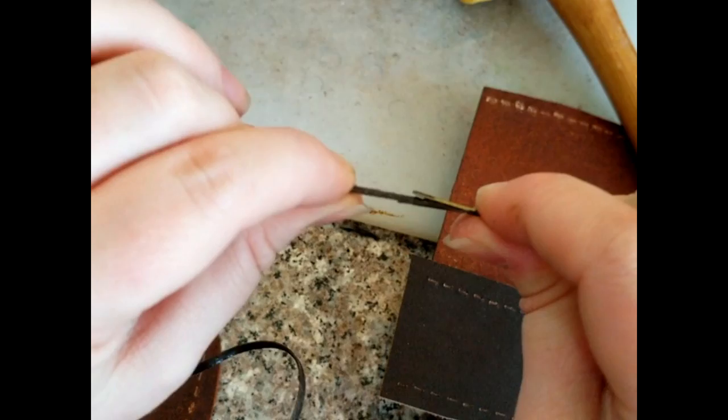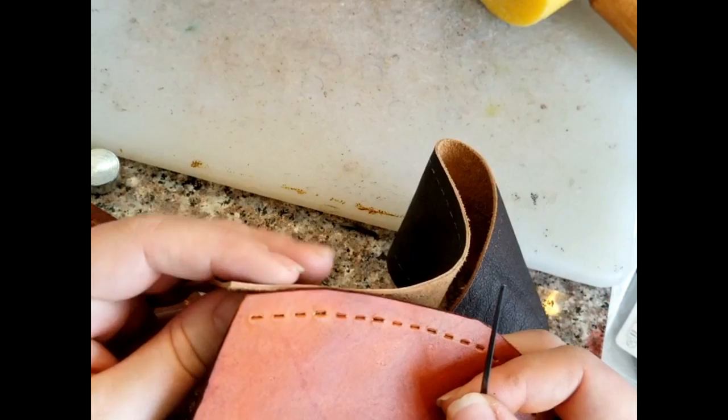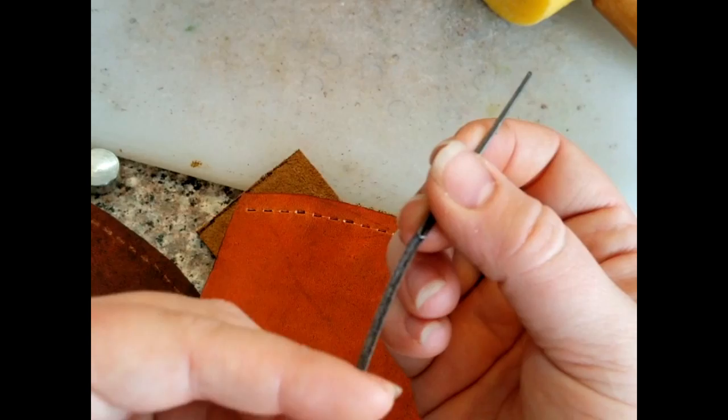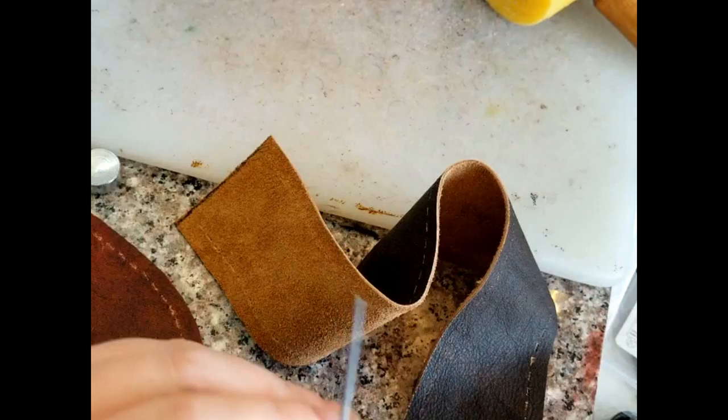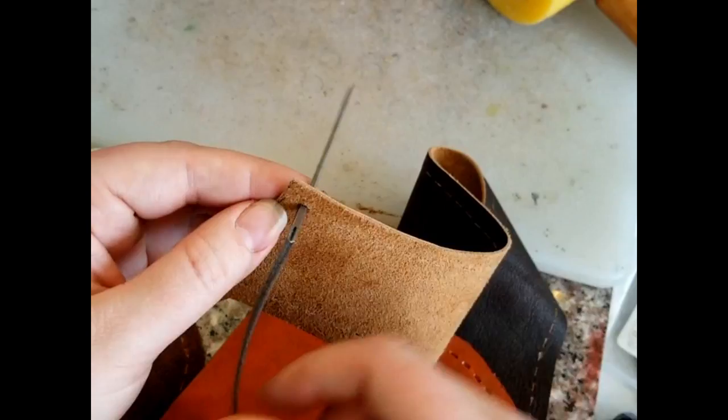And I'm going to begin with the front panel, because again, we won't need any of the gusset to exceed past the edge of this panel. So I'm finding the raw inside edge of the lacing, and I'm just going to feed it through. One, into, and so that's how our leather is going to be lining up. But for this first stitch, I'm actually just going to feed through just the one, the soft leather of the gusset, and then pull, pull, pull.